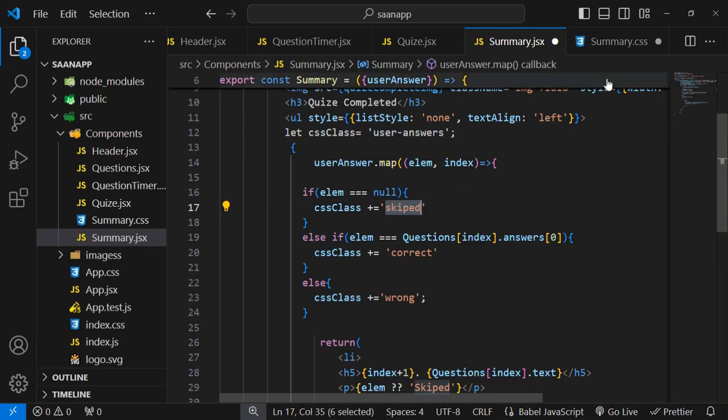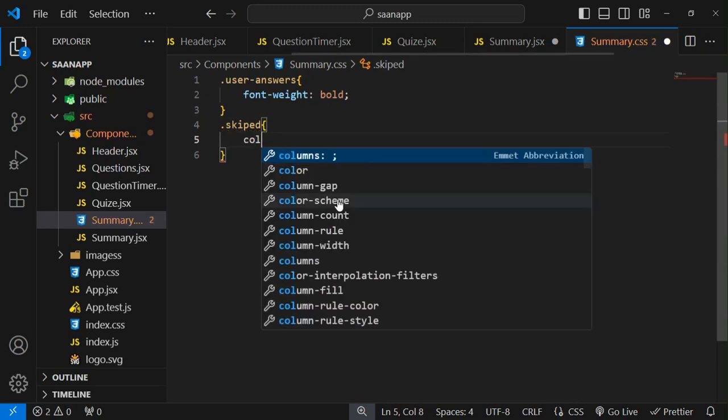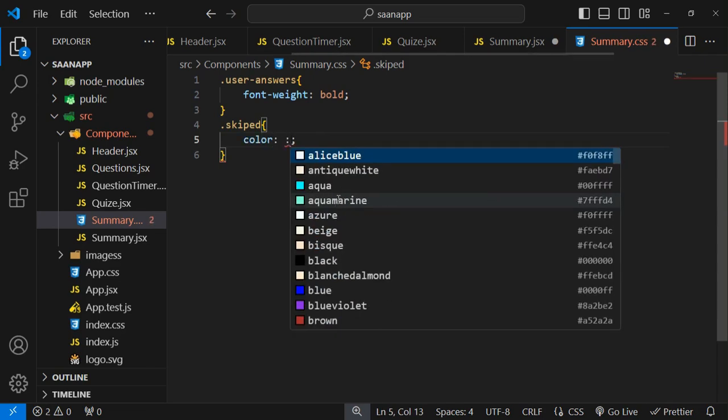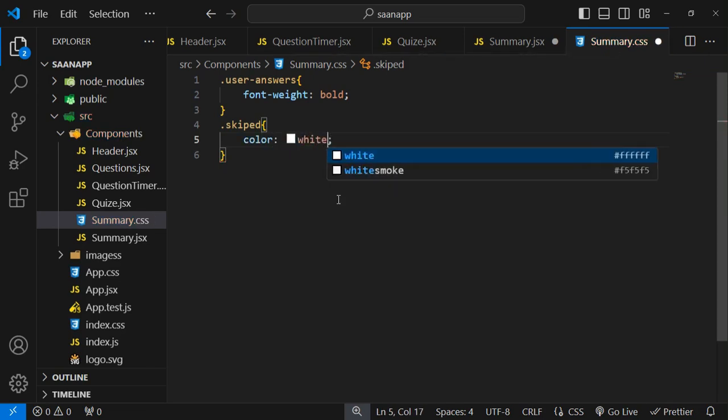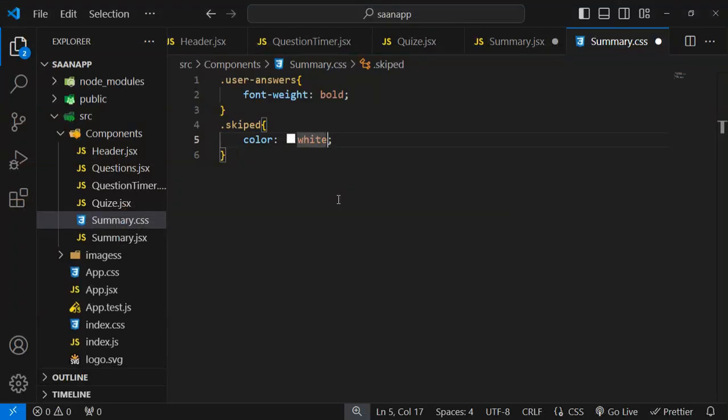Control C, and I am now pointing to that skipped as its color would be as I'm just taking white, and white will not make any sense here because it's already white.